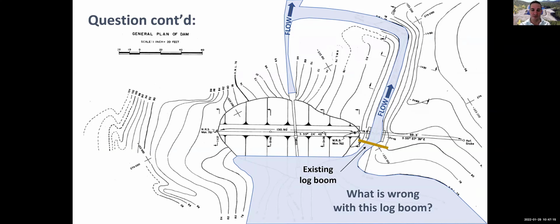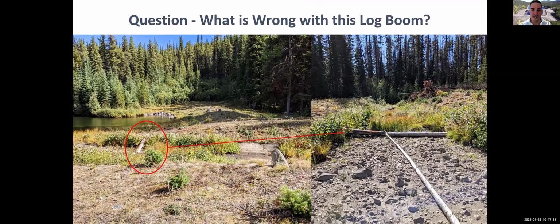So what's wrong with this log boom? I'll jump back up for a second. What does this thing look like? Someone said here, it is still considered best practice to have the log boom close to the dam when the dam is located in a stream channel below the impounded lake. Like a question, right? Is it a good practice? Or would it be better placed further upstream in the lake? That's a great question.